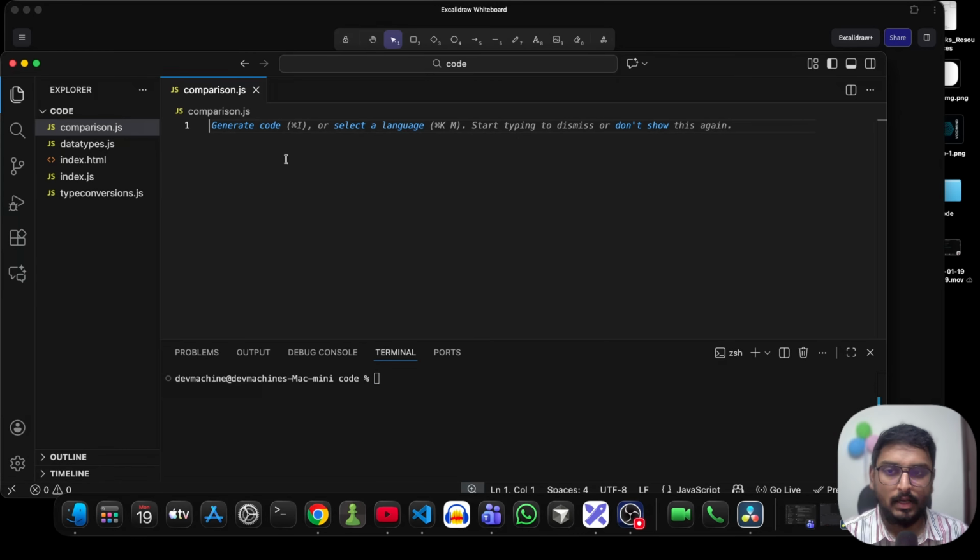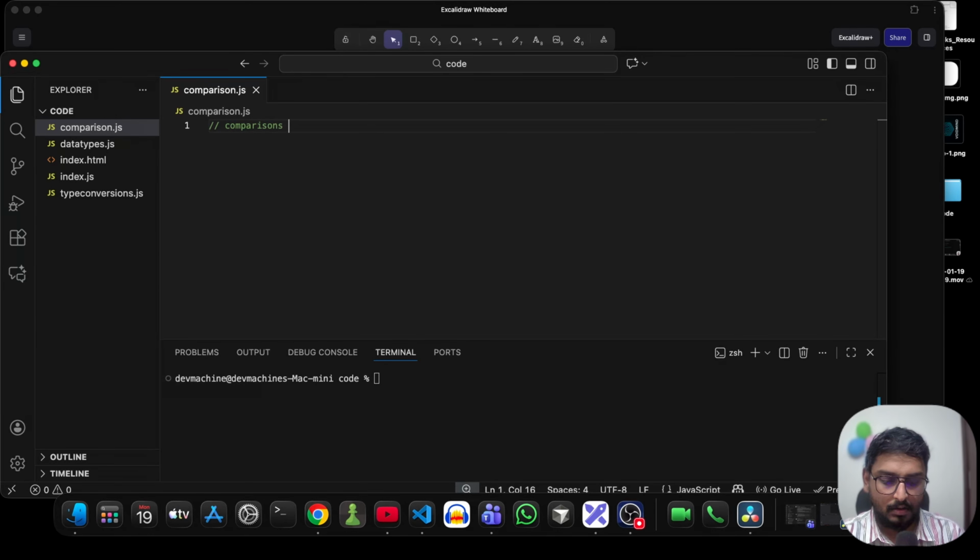Now, we know in mathematics we have different operators to compare. For example, greater than, less than, greater than or equal to, less than or equal to, equals to, and not equal to. So for comparisons in math, we have something like greater than, less than, greater than or equal to, less than or equal to, equals to, and not equals to.